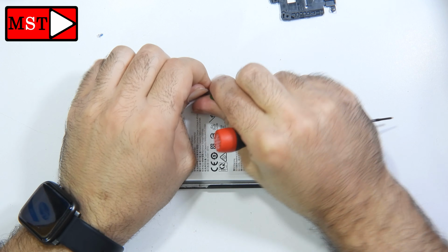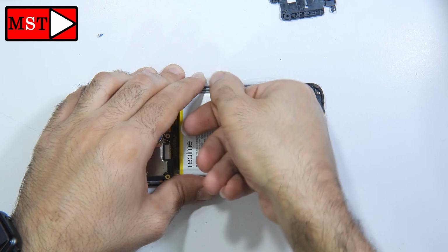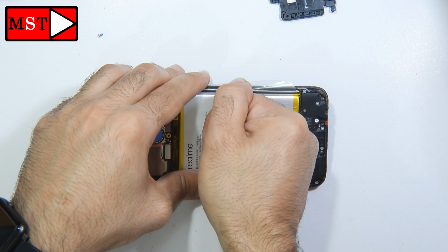You can now push the battery. Be careful while you are pushing. We don't need to bend the battery. It's very dangerous.